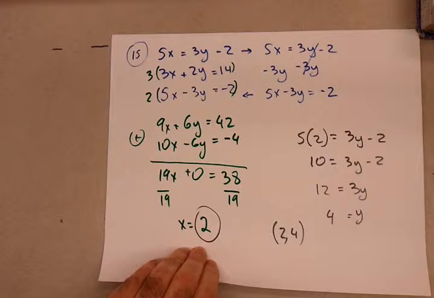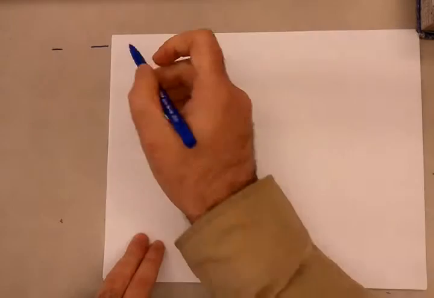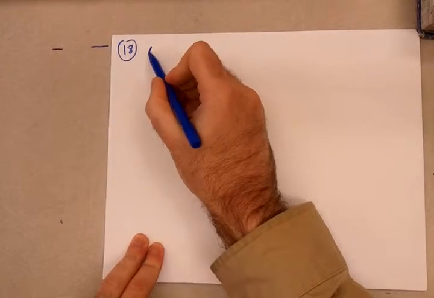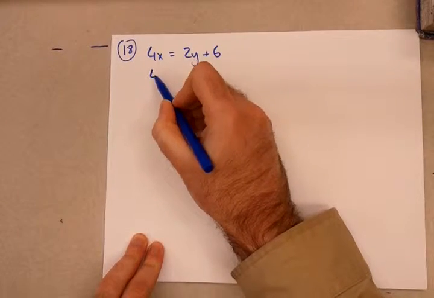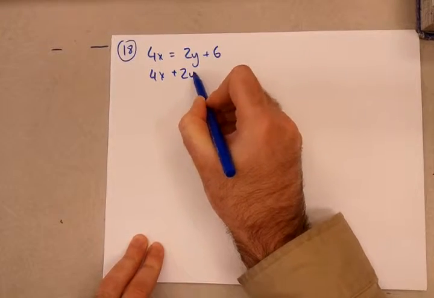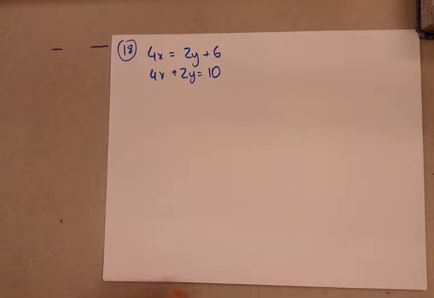Moving on to number 18. In here they're asking us to figure out if it's a one solution, no solution, or infinitely many solutions type of problem, and explain. Good, I like explaining. Just like before, there are many ways you can solve this particular problem, but elimination just seems to be the get-go or the easiest way of doing it.